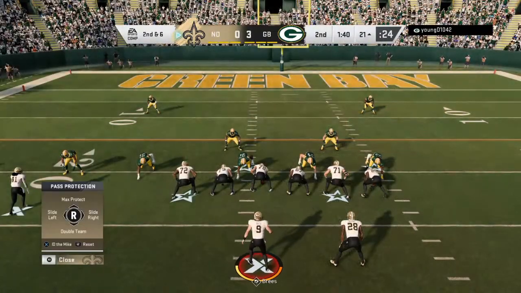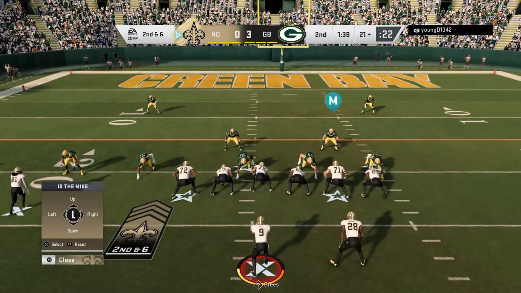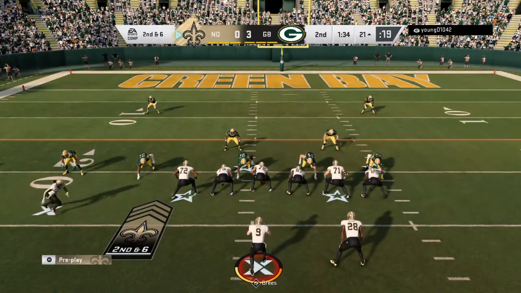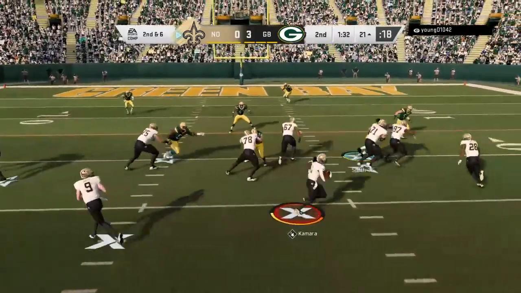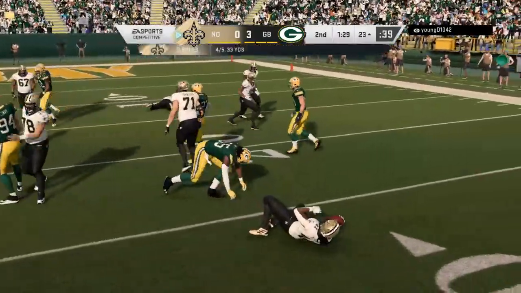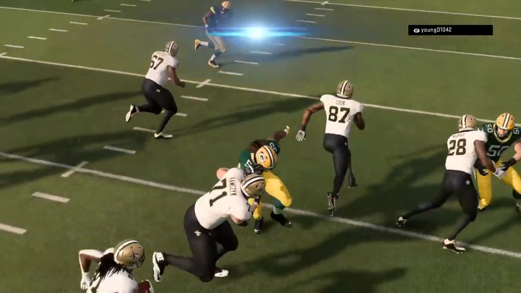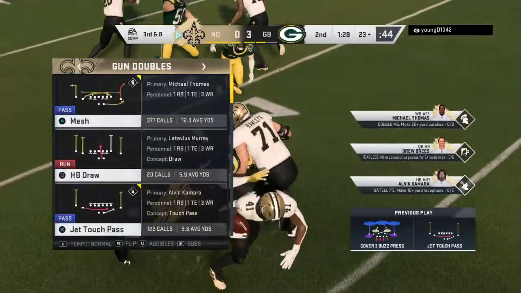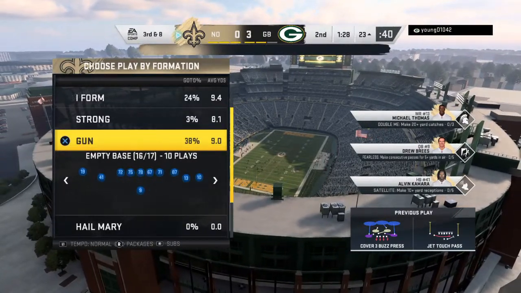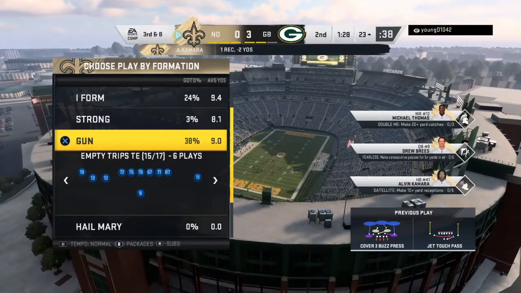Following the pickup of 4, here's 2nd and 6. And he will lose yardage here back at the 23-yard line. The Packers going to use one of their timeouts as they'll talk it over here before what will be an important 3rd down.